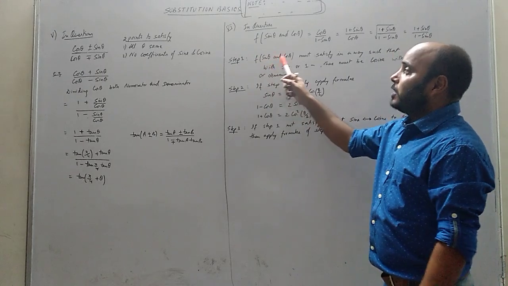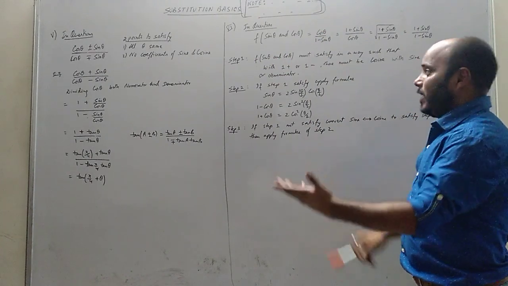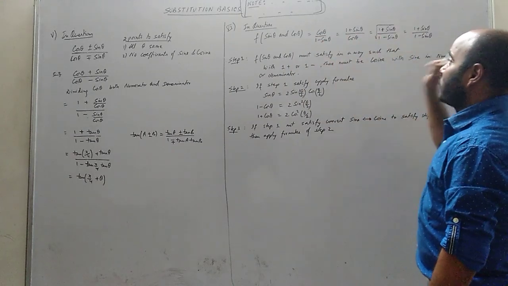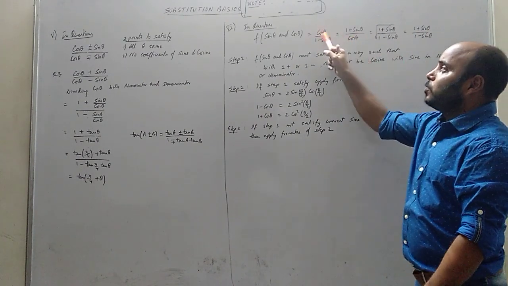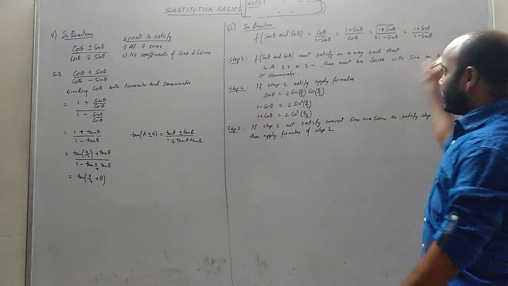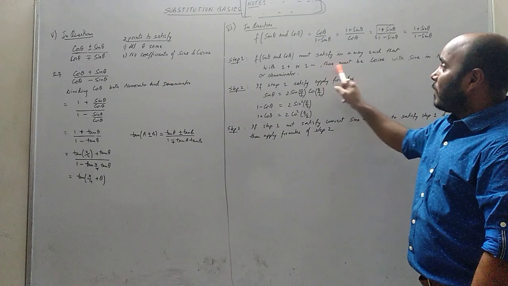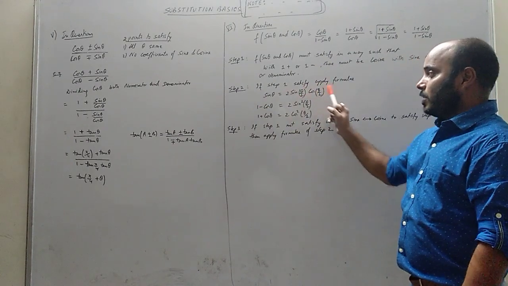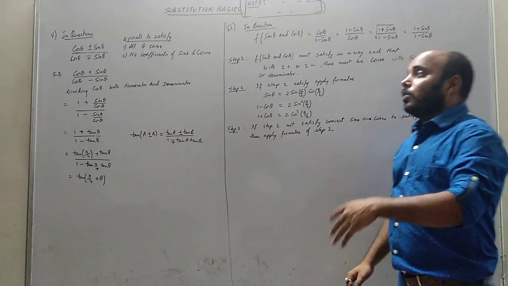Step 1. F of sin theta and cos theta, that is these, must satisfy in a way such that with 1 plus or 1 minus there must be cosine. That is, 1 plus 1 minus का cosine होना चाहिए with sine in the other term. That means the other term should be sine. Now step 2. If step 1 satisfies, that means if the question satisfies this condition, in this situation it is not satisfying. With 1 minus we have sine, we should have cosine. So if satisfied, apply these formulas. Sin theta is 2 sin theta by 2 cos theta by 2, 1 minus cos theta is 2 sin square theta by 2, 1 plus cos theta is 2 cos square theta by 2. Okay, now these are what?